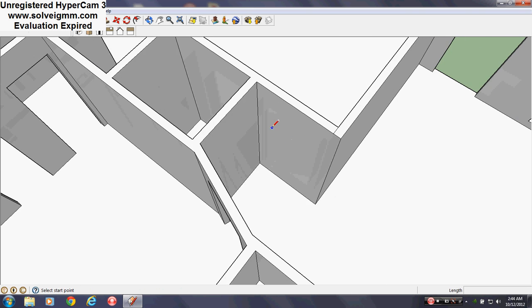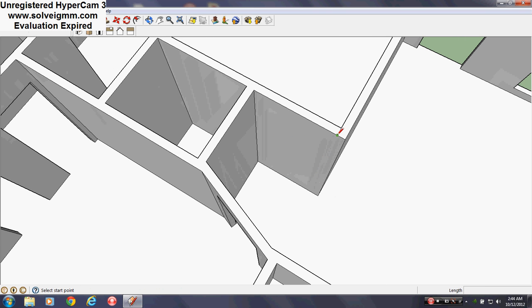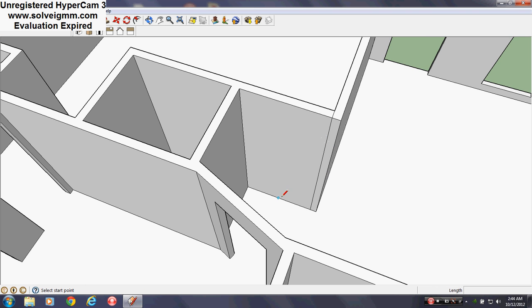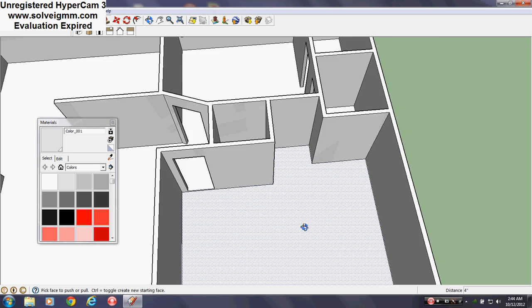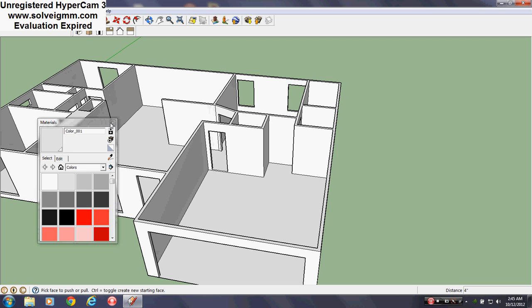Now what I want to do here is make the door centered over here, so I bring this down here and then center it. And another thing, if you're lazy, just do this. There, perfectly centered. Color, push. And there will be a little step there.